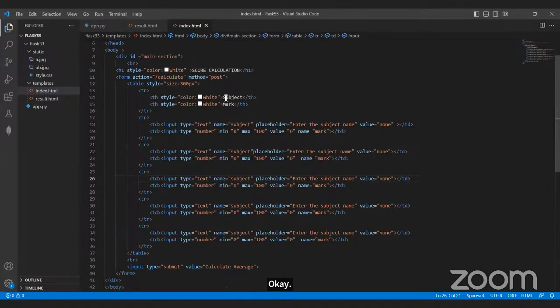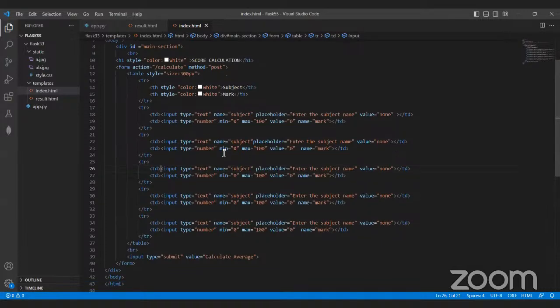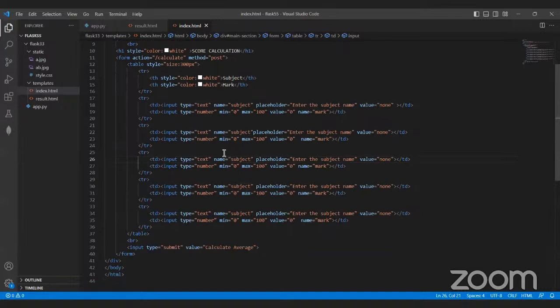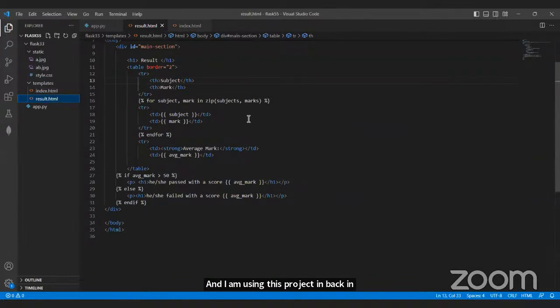Here I had taken input. Here I had taken input of subjects. Here is the first subject and the first subject's marks. And here is the next subject and the next subject's marks. Why do we use Flask? To connect the backend with the front end. Here I had taken subjects and marks in an HTML page, and I am using this project in backend development, because if you see this, this is the Jinja template. I think you had completed the Flask course, right? There you can learn that the Jinja template is used for connecting backend and front end.